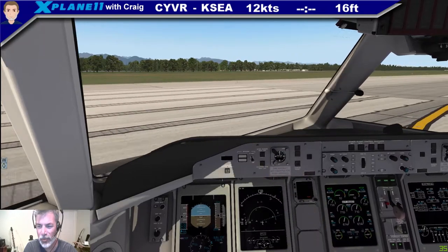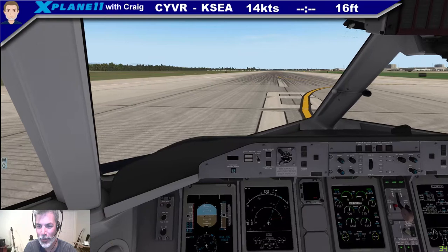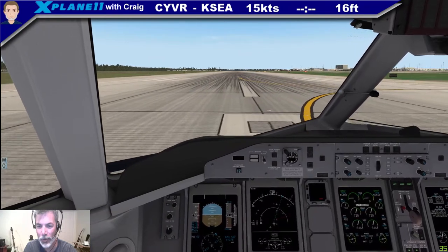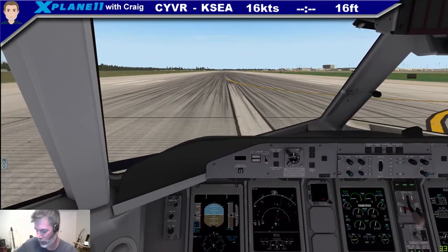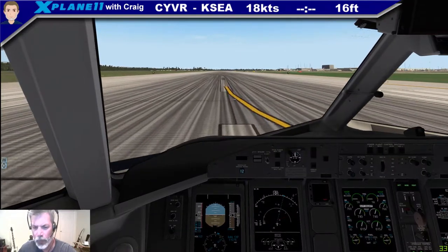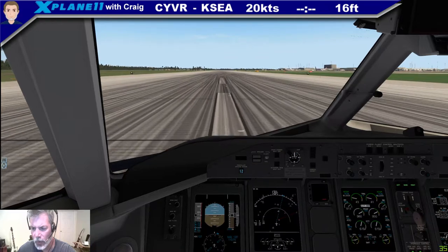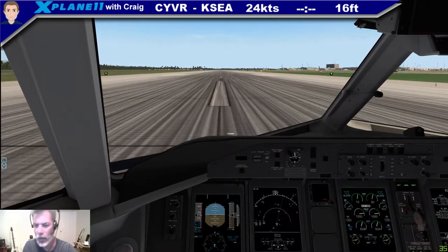They didn't fix the squealy tire one in this particular plane yet. I heard a rumor that they're going to come out with another version of this soon, though. All right, let's see what happens here. Yeah, looks good.